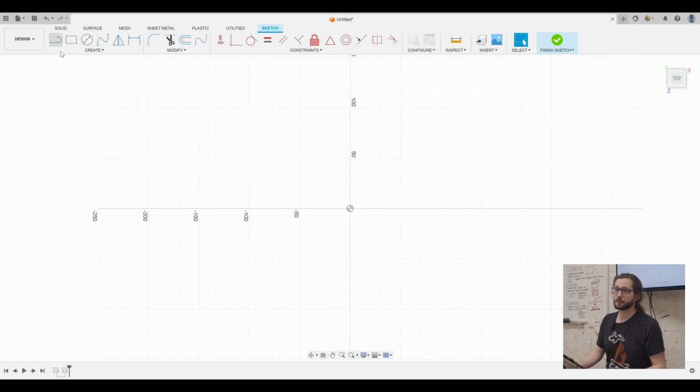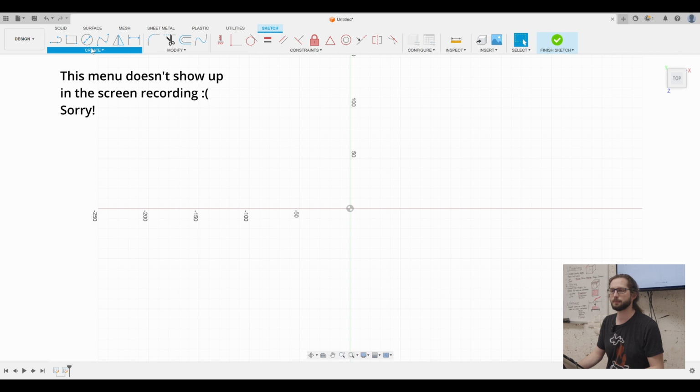So up here on the top left are the tools that create new parts of your sketch. A lot of these have hotkeys, so sometimes you'll see me not clicking these buttons. Instead, I'll just push the button on the keyboard that corresponds with them. If you want to know what the hotkeys are, click this Create dropdown, and it gives you all of the potential creation options. You can see if you want a line, you can hit L, and it'll put you into line mode.